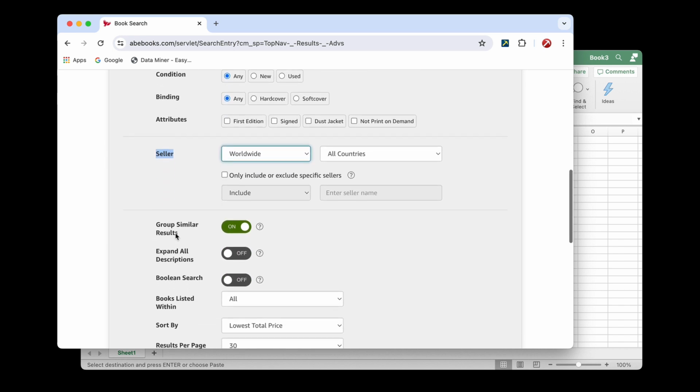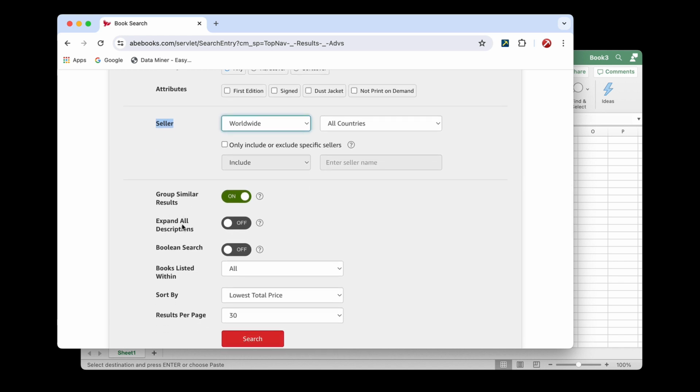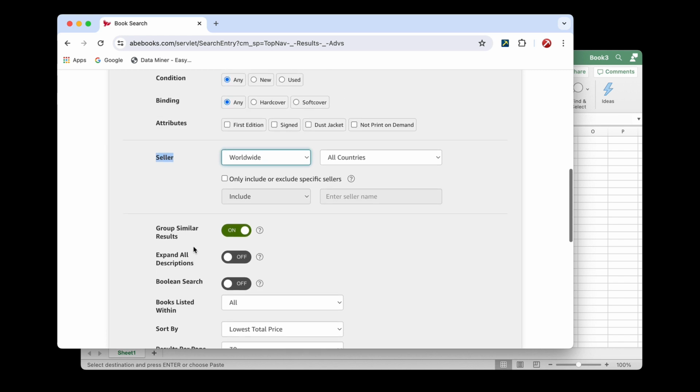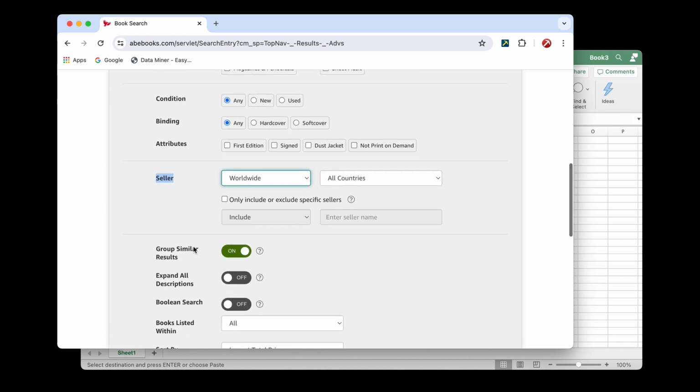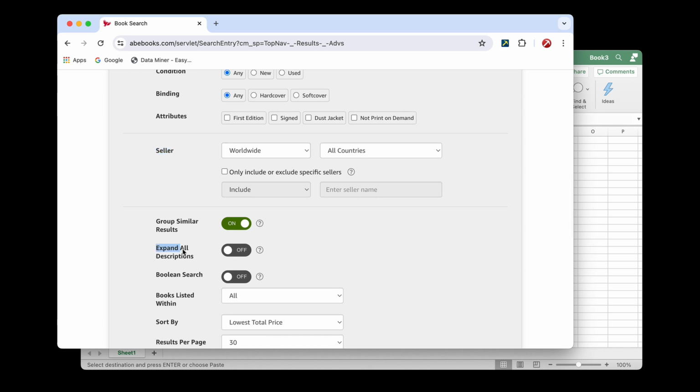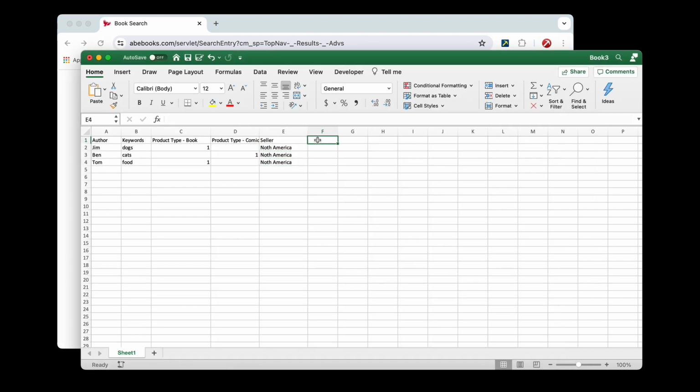And let's do one more for this. Let's do a radio button. Let's go ahead and turn off the group similar results. So let's go ahead and turn that off. So we'll make one last column for that. And since this is already on, we'll be using the 2 to do to uncheck it. Great. So this looks good for just an example form.